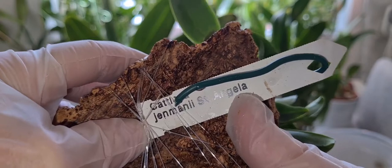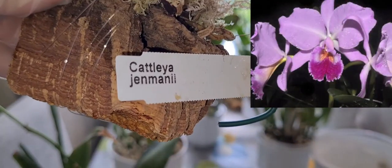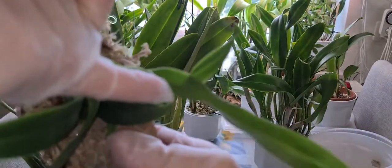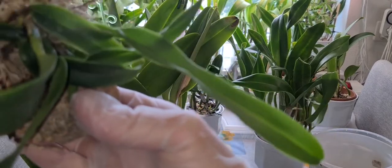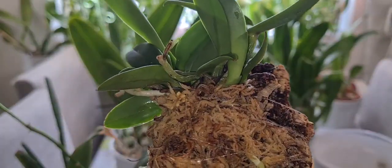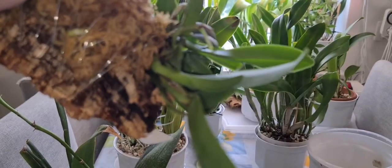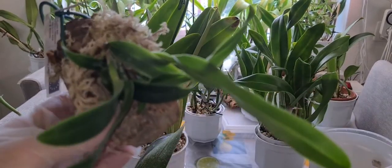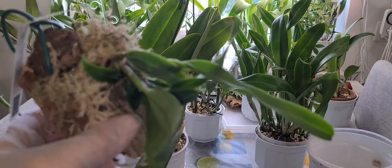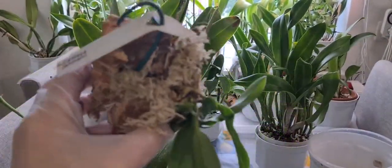I took the opportunity with a bit more spare time while on vacation to mount my old Cattleya Genmanii as well. It's a one-year-or-so orchid purchase, and she's growing well in my cabinet. I also mounted a newer purchase from Orchids Amore from a June order, and she's doing fabulously well - new green root tips all over the place, new growth to the side. That's when I decided to get this one out from her pot, as a lot of water was falling down into her pot while I was spraying the orchids above her.